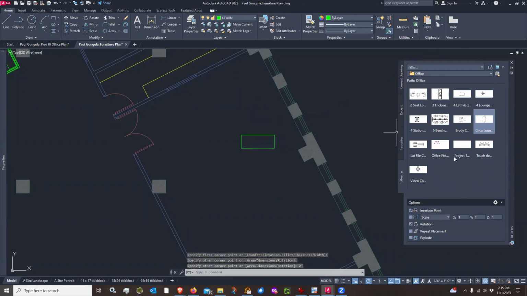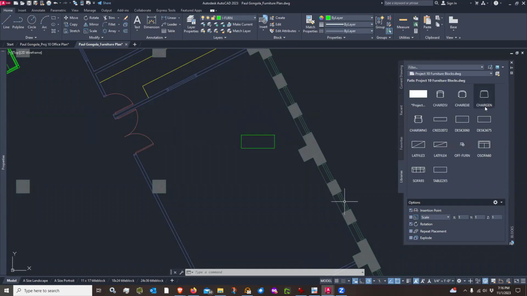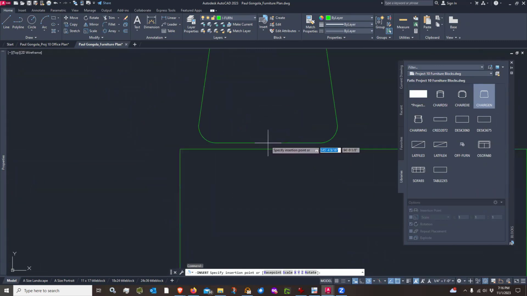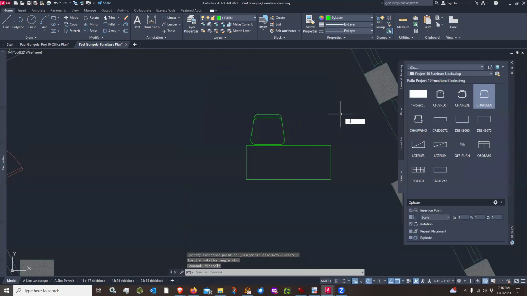And let me go again back to Project 10 furniture blocks. And just this generic chair, I'm going to put that here. I'm not going to rotate this, and I'll just do a mirror image of it.